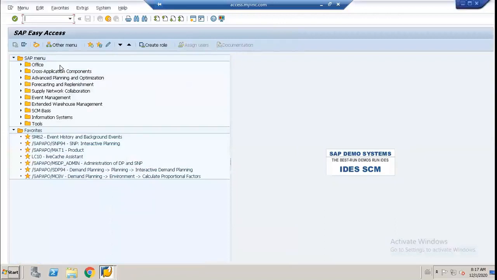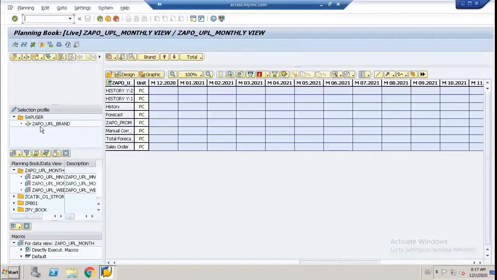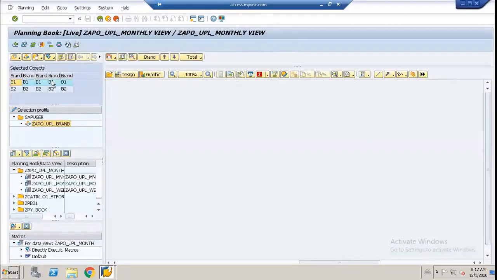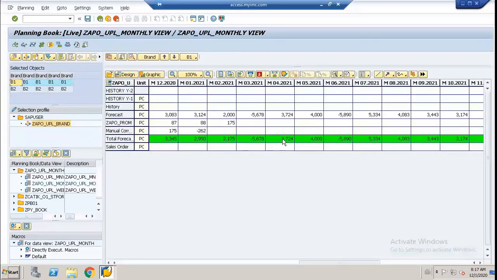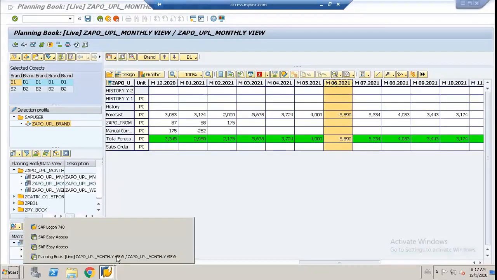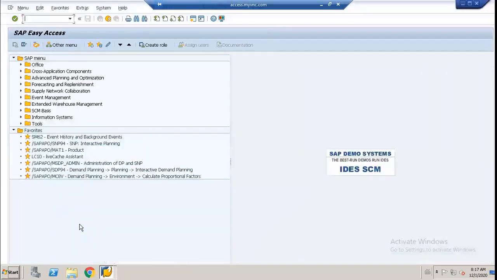Additional issue: the values are available. Two negative values are available. And run the alerts. I run the alert here.